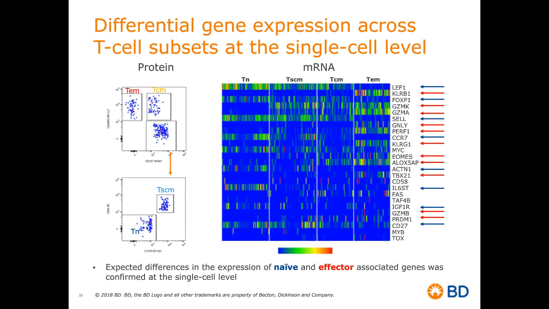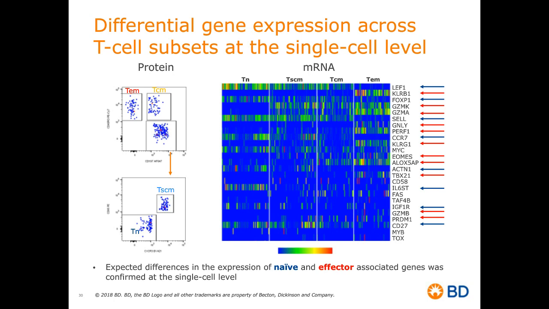So each bar that you see color-coded represents one individual cell within that gate of naive cells. So what this allows you to do is to basically, rather than look at the average expression, visualize at the single cell level how many cells within the naive T cell compartment express the gene of interest and at what level of expression. So it's an additional layer of information.